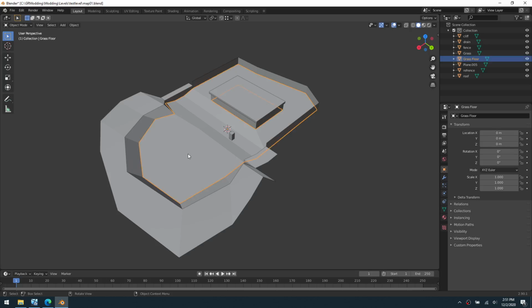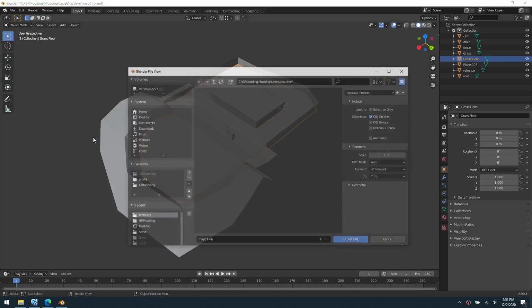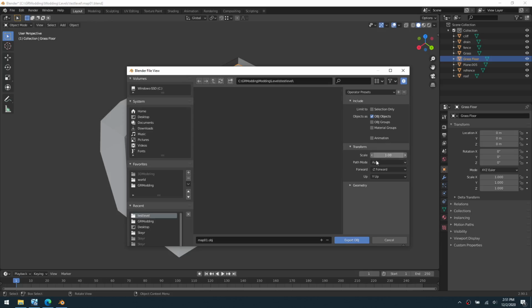So what I'll do is I'll start with the floor polygon. I'll export this as a wavefront OBJ file. Pay close attention here. I've only changed a couple things. Sometimes I will do selection only, and I think that's pretty important because, well, actually right now I have to do it.